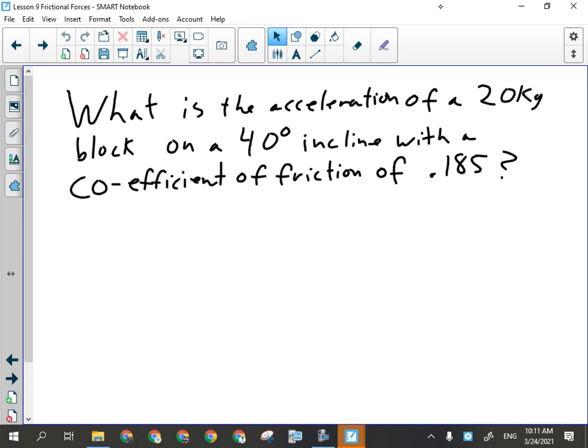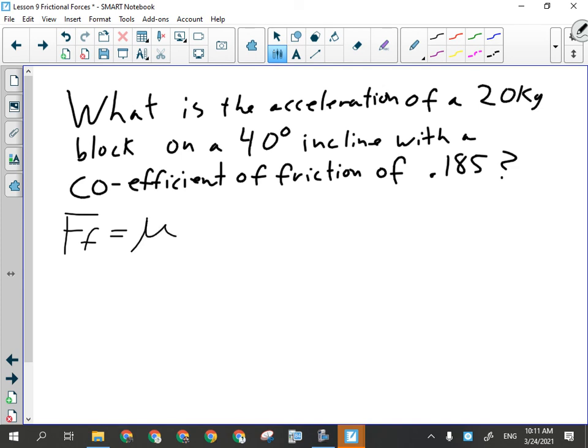Quick review of yesterday. The force of friction is dependent on the coefficient of friction and the normal force. So the harder the two surfaces are pushed together, that's normal force, the more friction there will be. The stickier the two surfaces are, mu, the more friction there will be. All right? So we started looking at that in terms of inclined planes, that we have to find that second side, the normal force in that internal triangle if we're given the coefficient of friction, right?